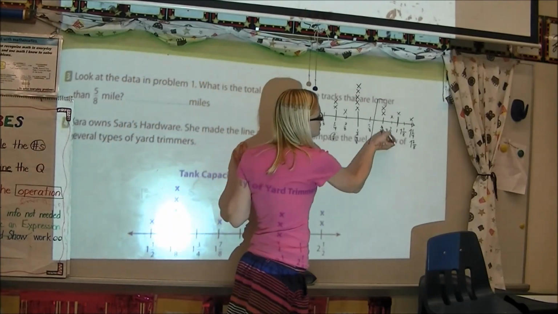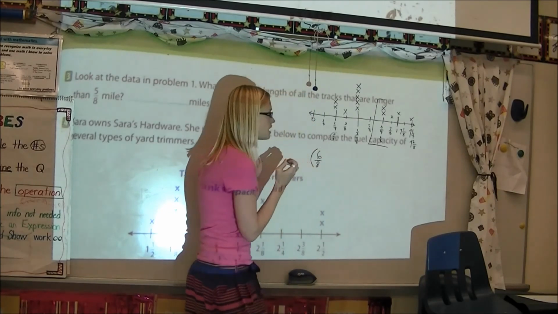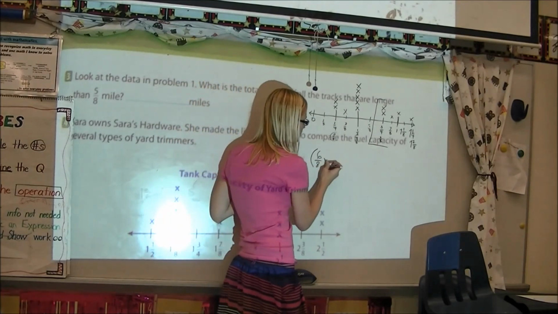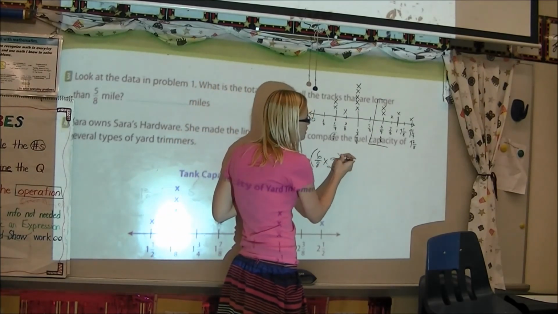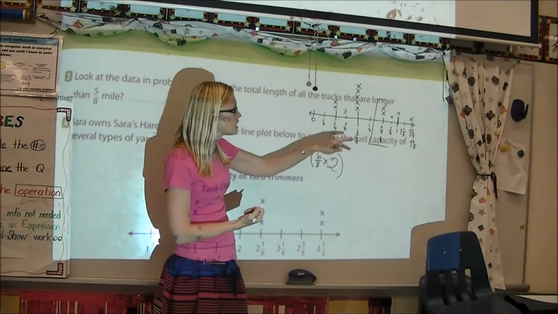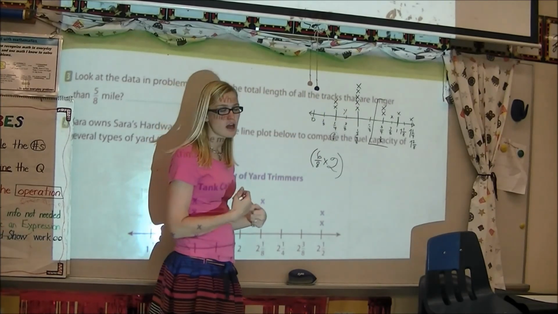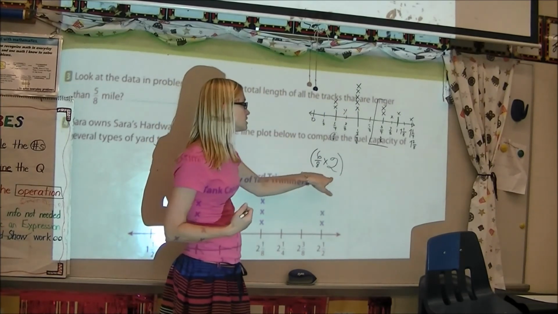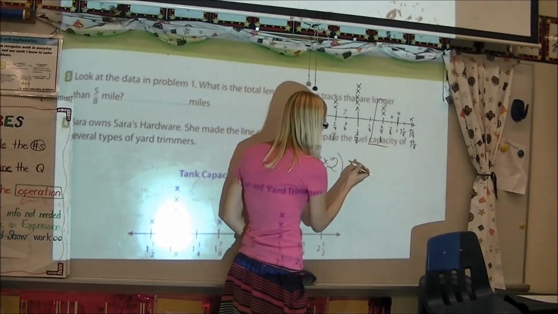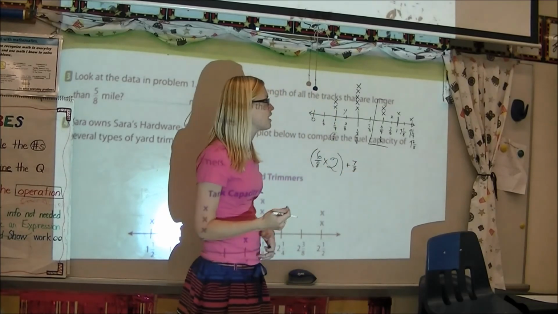So I have 6/8. And how many data points do I have represented at 6/8? Right, I have 2. So in groupings, I'm going to do 6/8 times 2. Now I recognize that you could do a repeat addition and do 6/8 plus 6/8. However, sometimes you might have like 5 data points like here, and you would not want to do repeat addition 5 times. So it's a lot easier, especially since this is a whole number, to just multiply it out. Well, your next one, you have 7/8, and there's only 1 data point, so I don't need to multiply that.